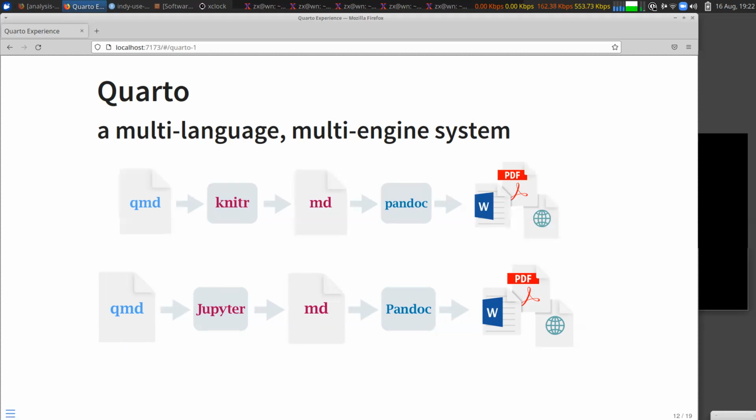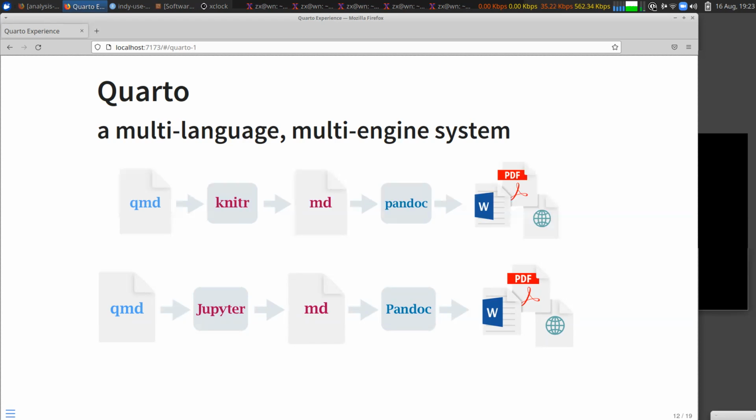Yeah, and in fact, when I first started looking at Quarto, that's what I thought it was going to be. I thought, oh, they're talking multi-language, multi-engine. I didn't really know about the multi-engine part, but they were talking multi-language. And I was like, oh, does this mean that I can now just put code blocks of all different types into my QMD file and run it through, and it will figure out how to run those computational blocks?